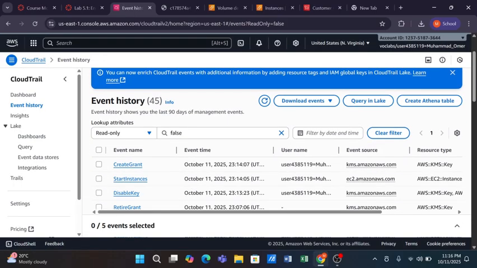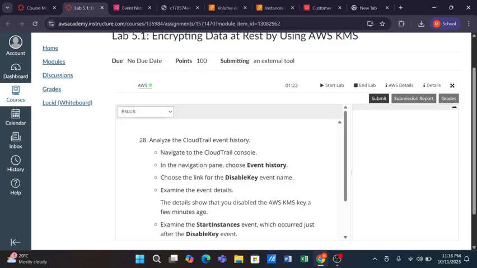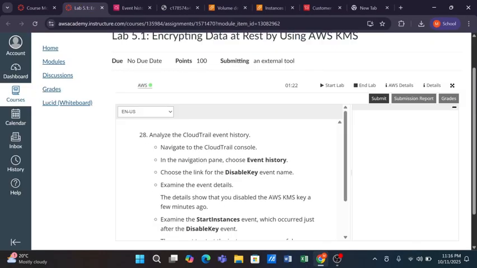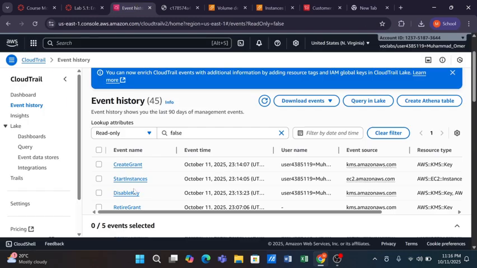Choose the link for the disable key event name.